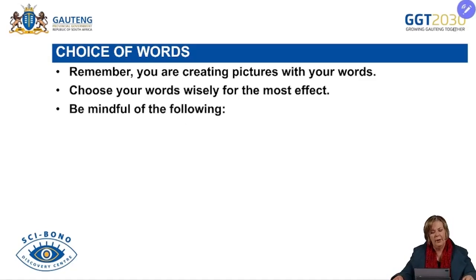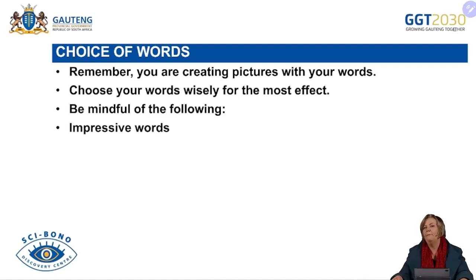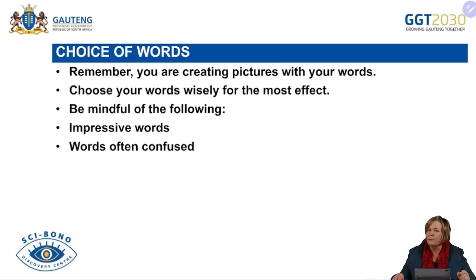Be mindful of the following. Oh, impressive words. Those words that you think, if I use a smart word like this, I would impress the marker and then I would get a high mark. It's not always true, let me tell you. The second thing is words often confused. Remember when we did call the cops, we referred to homonyms, words that sound the same, but the spelling and the meaning are totally different. Then the next thing is overused words. The word and is a very good connector, but it becomes really boring and you lose interest if you use it too often.